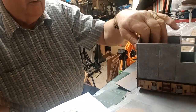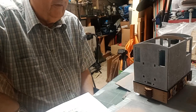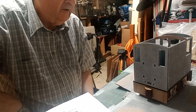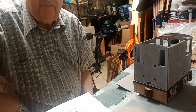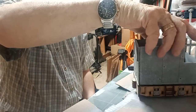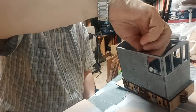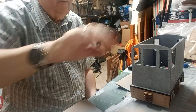Like I said, I don't know where my rivets are at the moment, but when I find them, I will add a few on to add a bit of detail. But you can add that on at any time. You've only got to glue them on, and well, you don't have to glue them on because they are self-adhesive. And then once you give it a coat of paint, that's enough to hold it where it needs to go. But anyway, there we are. Take that bit off before I lose it. That is where we are on the boxcar.